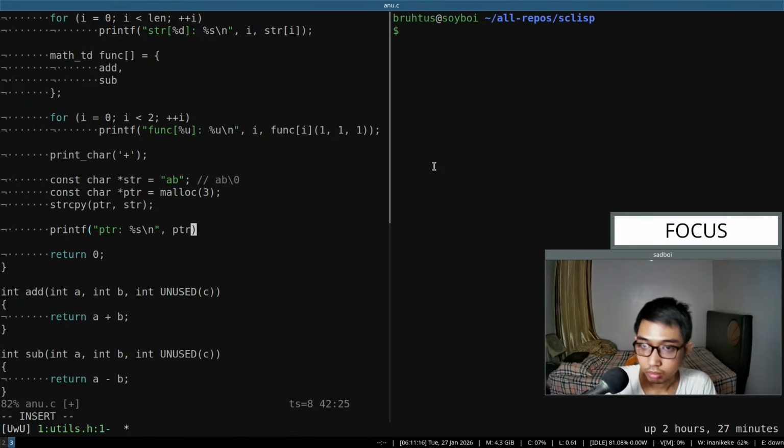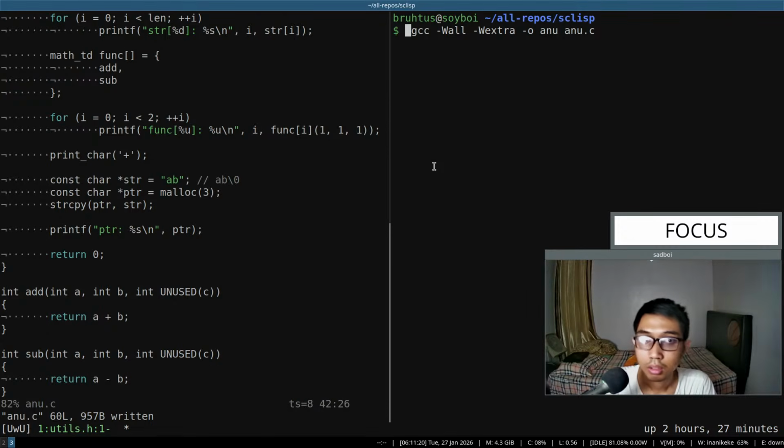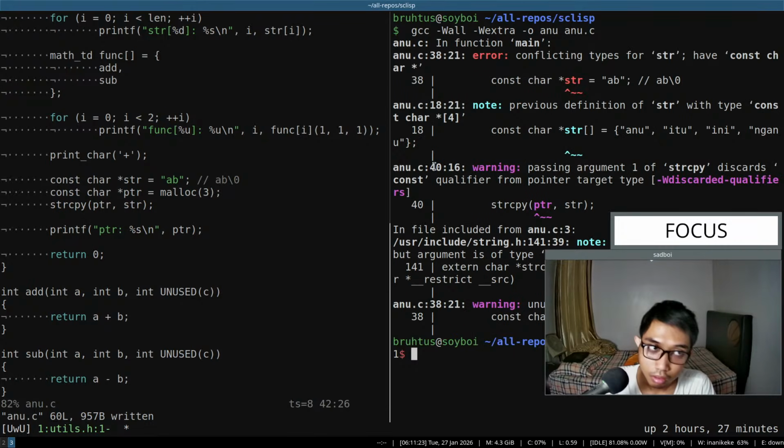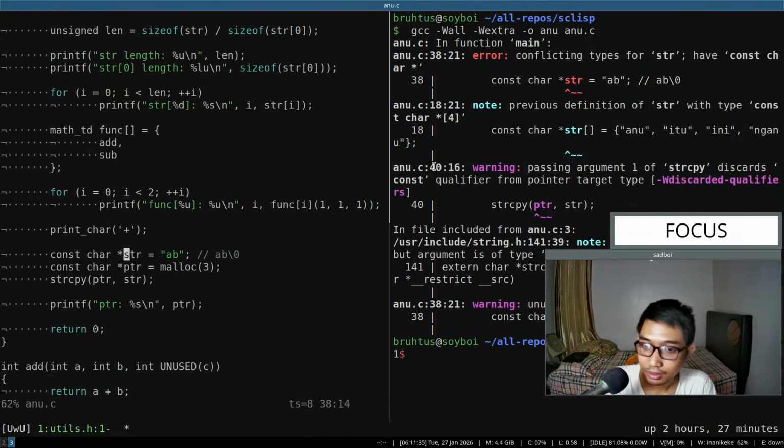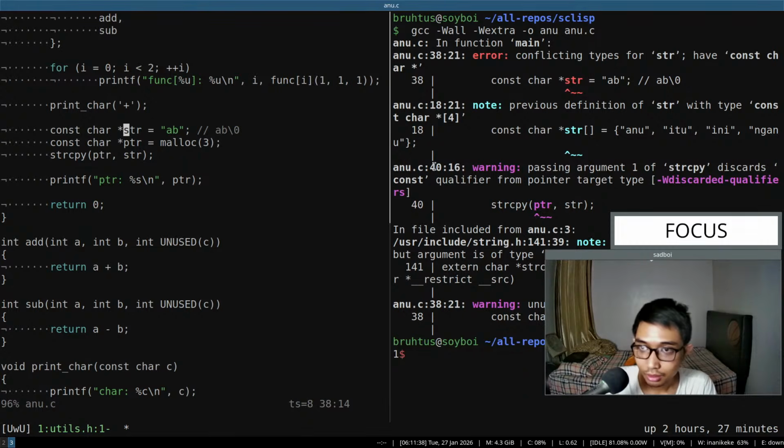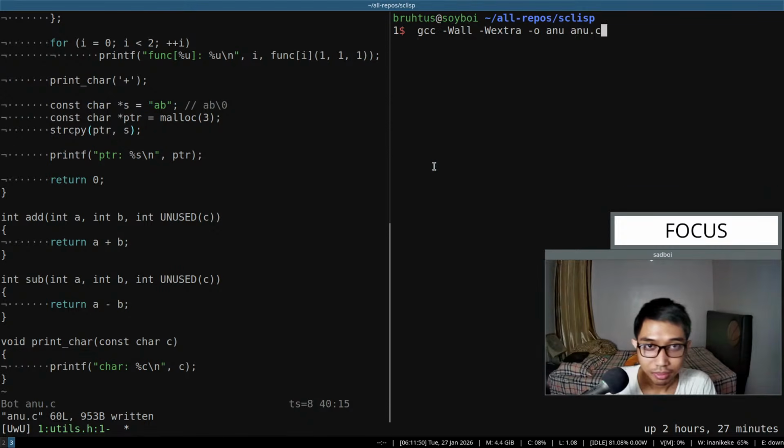What is it called? ptr. Okay, conflicting type. Right, we are ready to fix that. Okay, not really str, but just call it s. I'm running out of names.